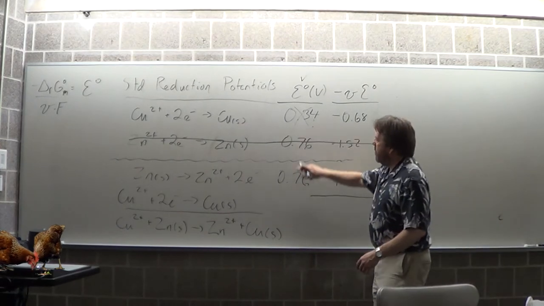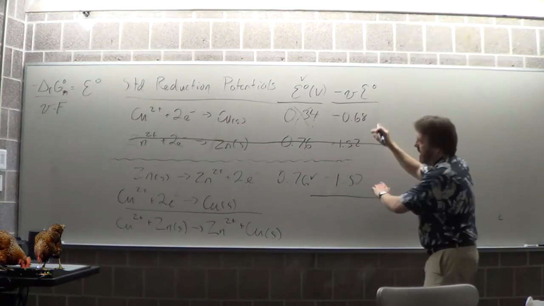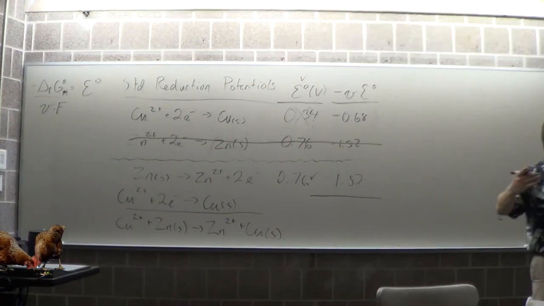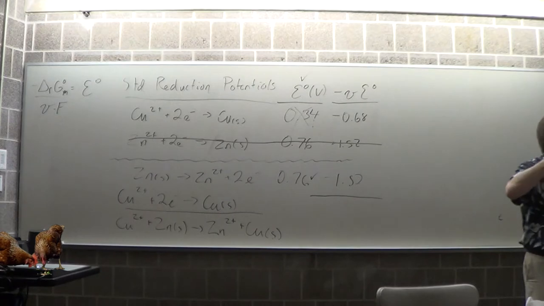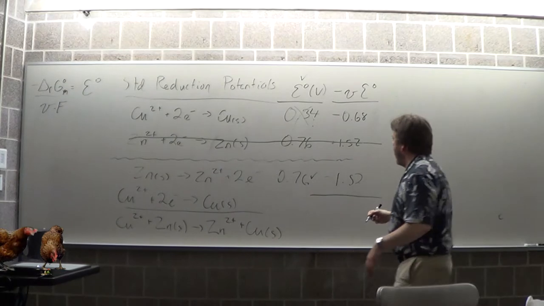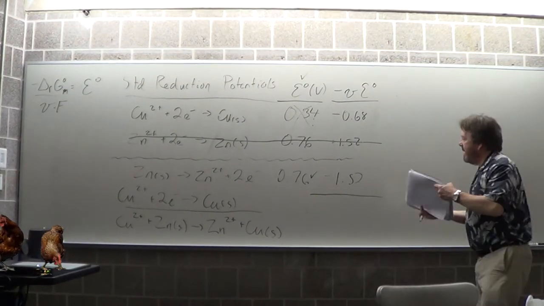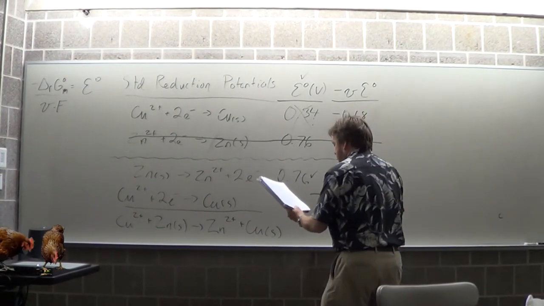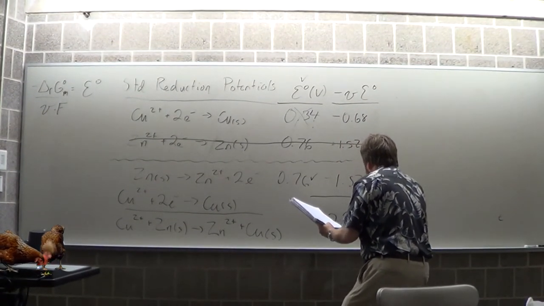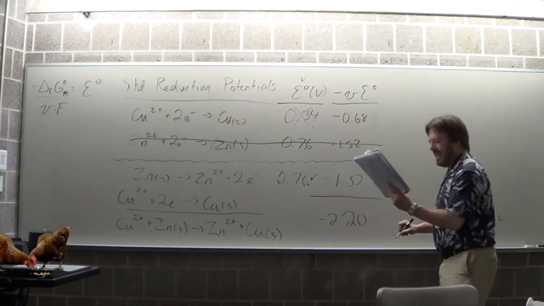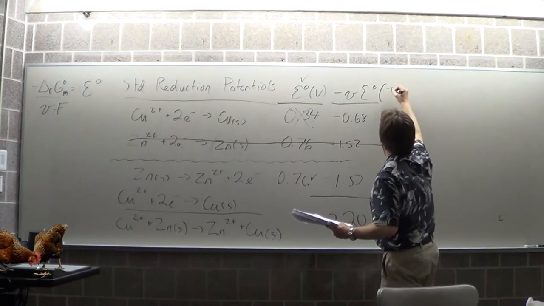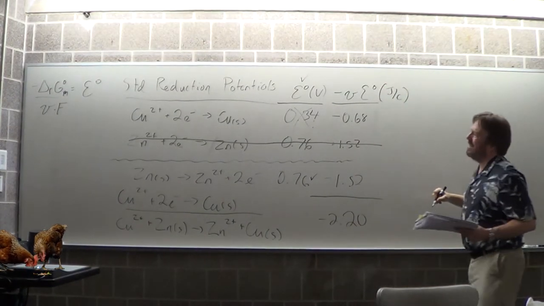Now at this point you forget chemical potentials and you look at delta G. Energy's added. It's a Hess's law question. You stack up the equations, you make them balance, and you just add the delta G's. This is delta G, it's just got weird units, that's all it is. So in this case, I've got minus minus, so that ends up being minus 2.20. And technically these units are joules per coulomb, I think that's the case.